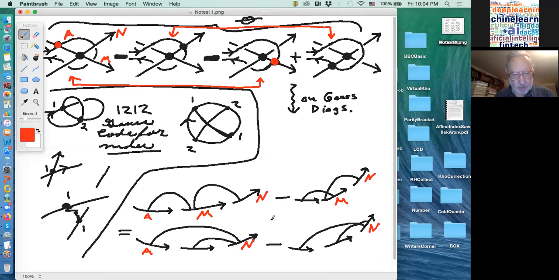And that's the node that goes in there, and that's the node that goes in there, and that's the node that goes in there. So I've done too much labeling, but you see that in the end, at the level of just the graphical diagrams, without worrying about over and under crossing, because at the level of n nodes, we only are asking what is the relation on the graphs. The relation on the graphs, written as a relation on the Gauss diagrams, is that you have chords like this minus the permuted version is equal to chords like this minus the permuted version.